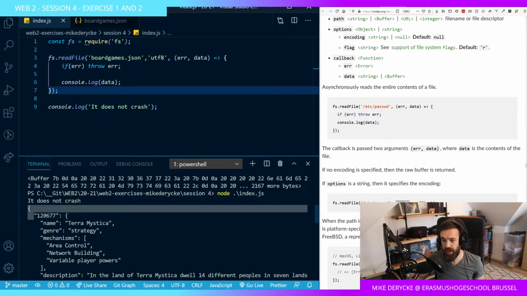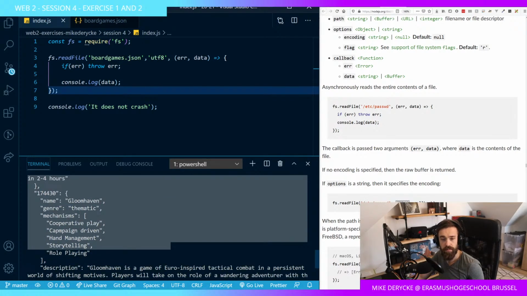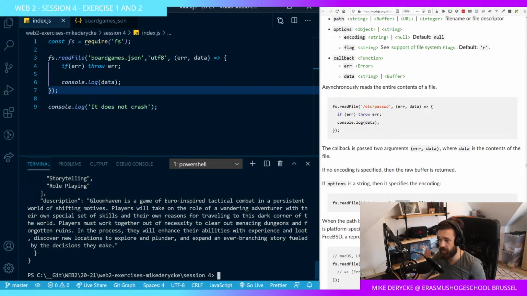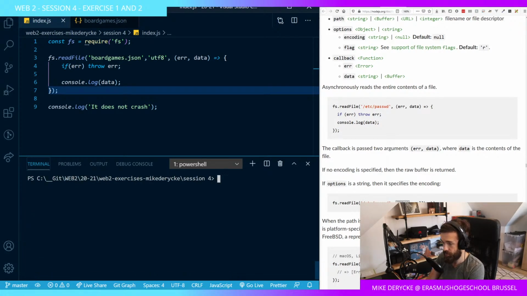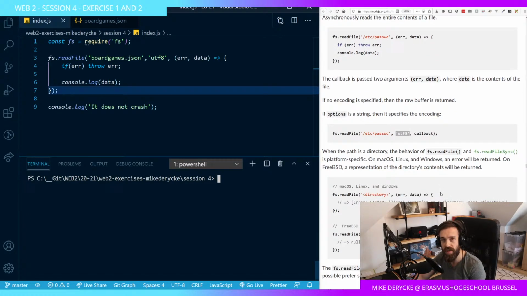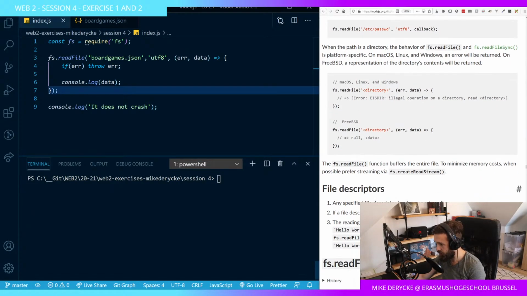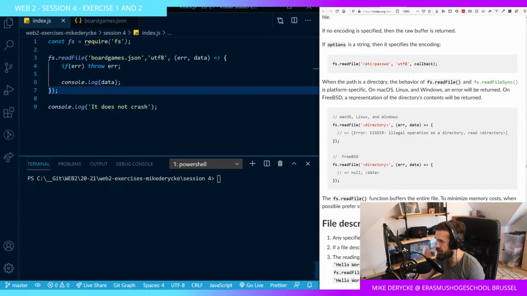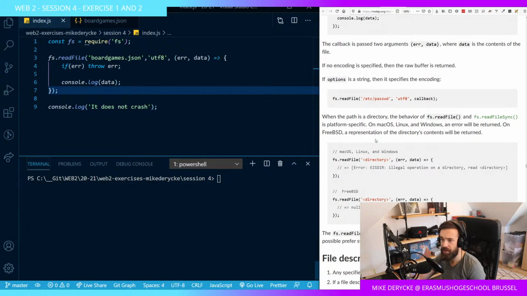It does not crash, and then this. So this is the basic gist of how to work with that. I'm not going to say I'm going to smack you around if you do not read documentation, but I'm still going to say that you need to read documentation. Okay, so it's a very small thing. Let me check if there is something else. Okay, I think that's all we need to know.